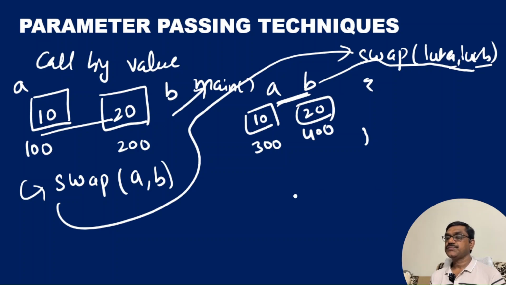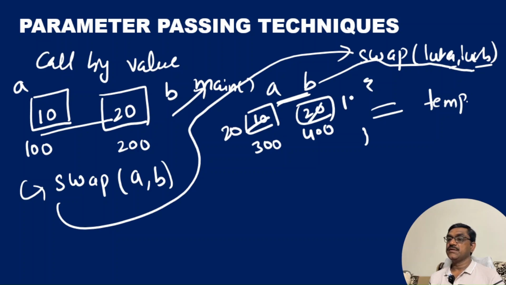Okay. Now in the swap function we have done some modifications, right? We have interchanged the values by using the variable temp. So what happened after interchanging the values? The value of A becomes 20, the value of B becomes 10. Which values have we changed? The A, B values of the swap. This is the called function, right? In the called function, we have printed the values of A comma B. I said printf the values of A and B in swap. Then we got the values 20, 10 here.